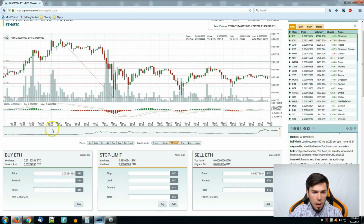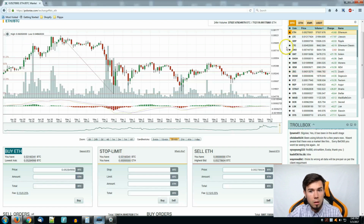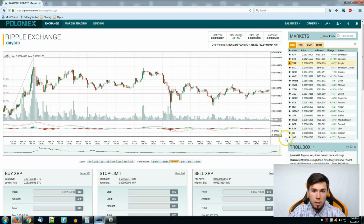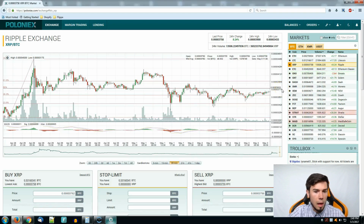Below that, you have the possibility to buy Ethereum, because we are right now on Ethereum. If you want to buy or sell something else, then you have to go to that specific cryptocurrency. It's obvious, right? If you want to buy Ripple, then you have to click on Ripple, and the chart will change, numbers will change, and the members area, the exchange area, will be only for Ripple. So everything you see here is all about Ripple. This is actually the market, and all the markets out there, you can choose from and see all those statistics. But you have to click on it in order to see detailed stuff, in order to buy and sell, right? It's very simple till now.